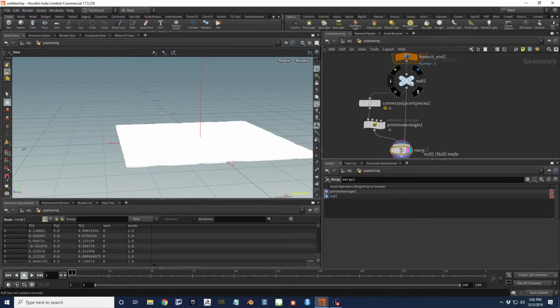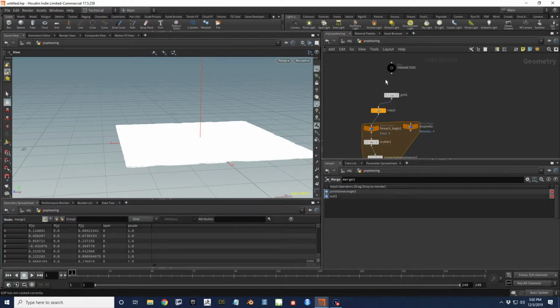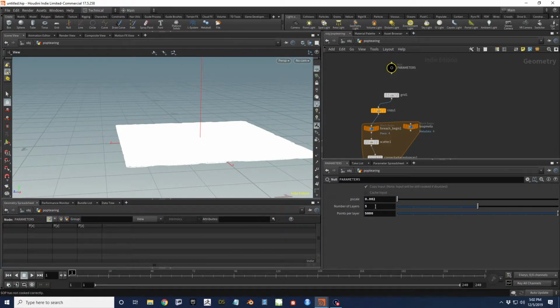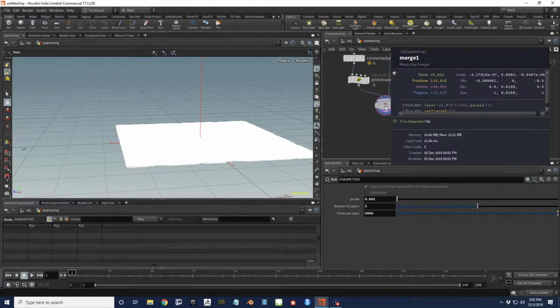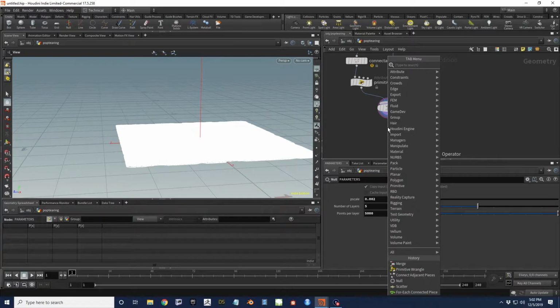Now, because we've basically taken all of these points here and made a bunch of connections and we have all of them here, you'll see that if we think about how many points we should have, well, we have 5 layers and 5,000 each. We should have 25,000 points. If we look here, we actually have almost 50,000. And the reason is we're basically branching both of these. We're sort of duplicating these points. So we can solve that really easily.